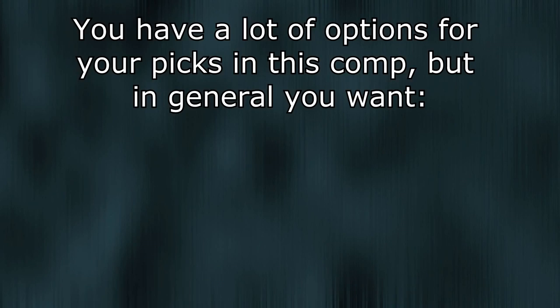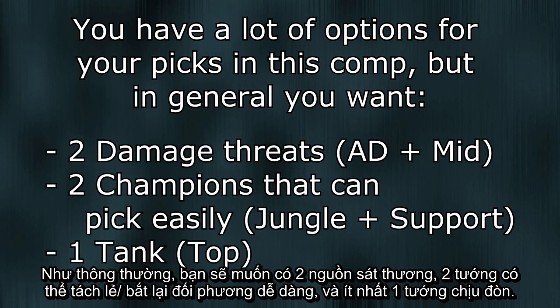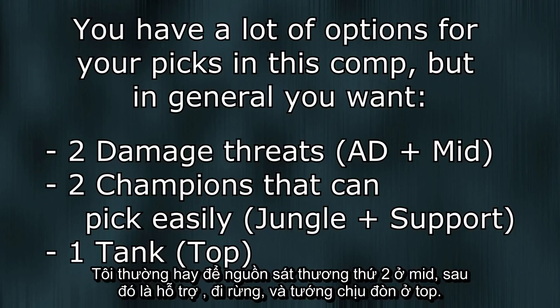Okay, so in general, you want to have 2 damage threats, 2 champions that can pick people off easily, and then at least 1 tank. I would usually put your second damage threat in mid lane, the pick champions on support and jungle, and then your tank in the top lane.